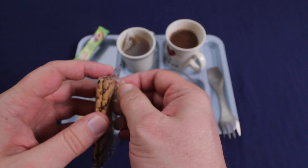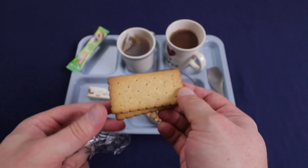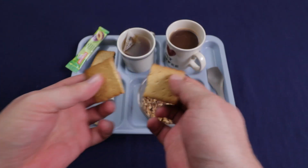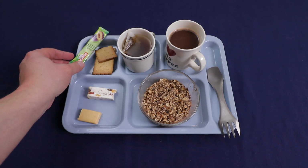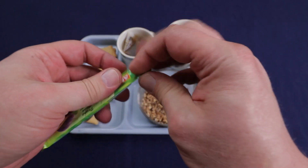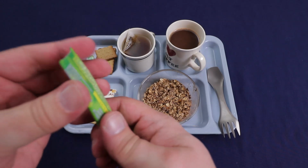And we'll check out our cereal biscuits. These seem like they're baked a little bit darker than they normally are. Nice and crispy, that's for sure. And I will say, those are done exceptionally well. You know, they're not burnt, but they're baked long enough to where the sugars on the edges are starting to caramelize. And it has a really nice flavor. I don't know who may have overbaked them a little, but hey, thanks.